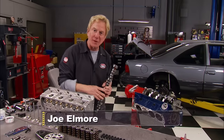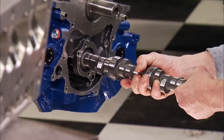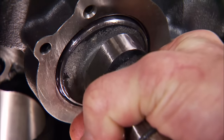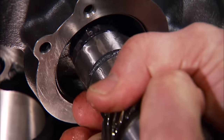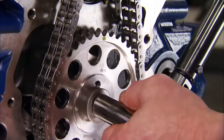Ford makes a crate 427 using this foundation, rated at 535 horsepower — we need to meet or beat that. To match the new heads, we're using a trick flow hydraulic roller tappet with a 3,200 to 6,400 RPM basic operating range. Intake duration at 50-thousandths lift is 236, exhaust is 248. Once in place, we bolt on the cam plate and install a double roller timing set from Comp.